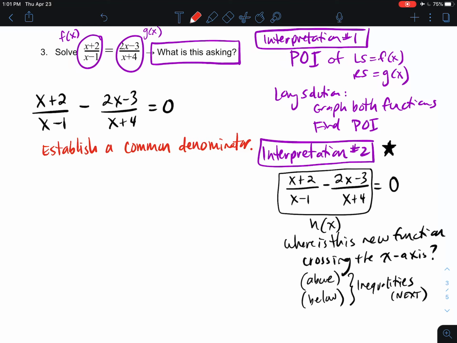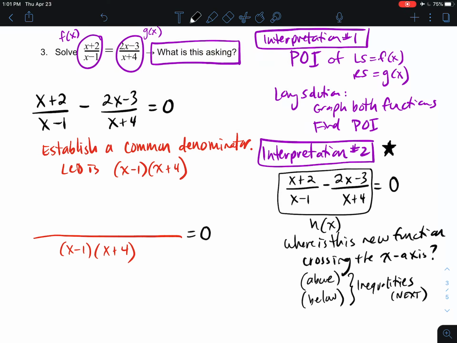Okay. And that makes sense to do because anytime you have an expression that has multiple fractions in it, it should be our inclination to try to put those fractions together. So I need to consider what is the common denominator that I should use. So I'm aiming for the lowest common denominator. That lowest common denominator is always going to be the combination of the denominators of those two or three or however many fractions you have. Okay, so this is the denominator I'm going to try to obtain. So I have x minus 1 and x plus 4 on the bottom of my equation.